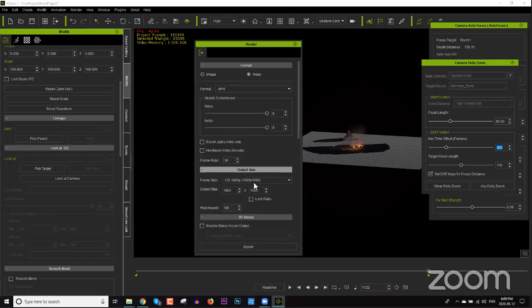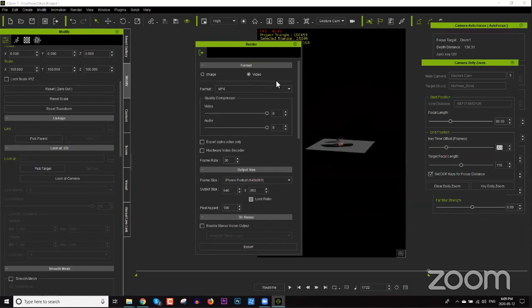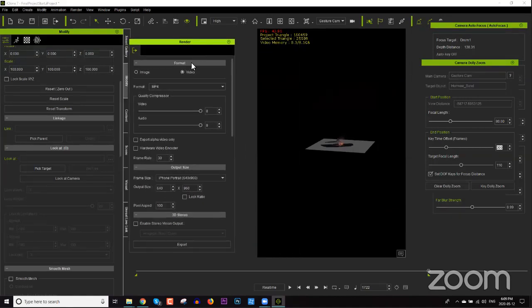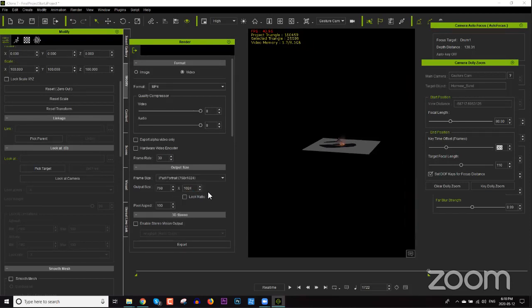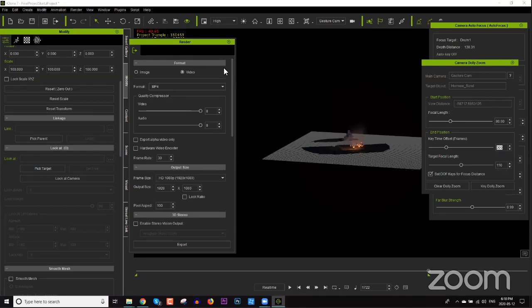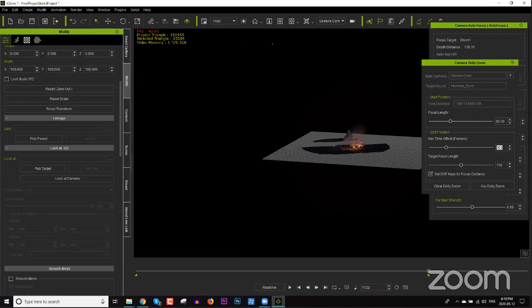I believe there's a preset here for, you can see under output size, change your frame size. I believe there's an iPad portrait or iPhone portrait. Okay, so that'll be your typical iPhone resolution there. And iPad's a bit different there as well. Yeah, but generally, you'll keep 1080p is what I generally keep things at. So if you want to output that size, just select the frame size right there. Fairly simple. I think I need to go into more detail on that.